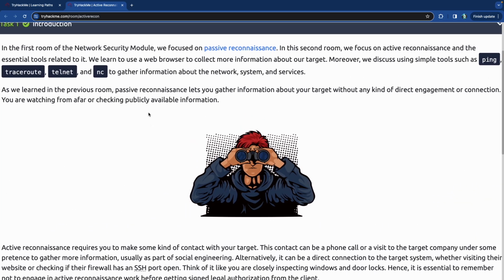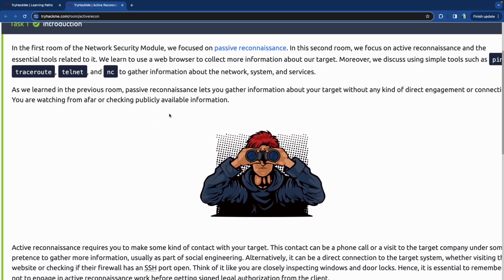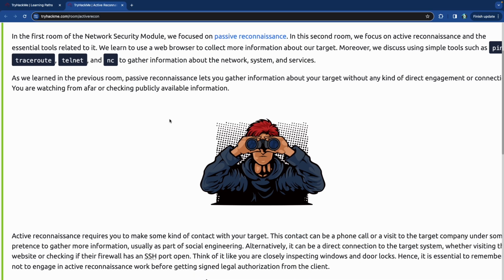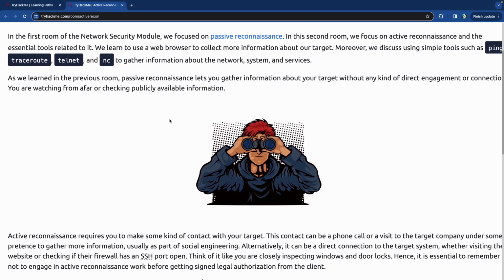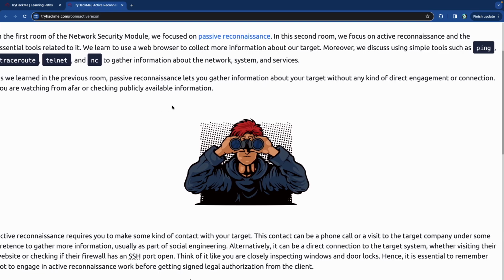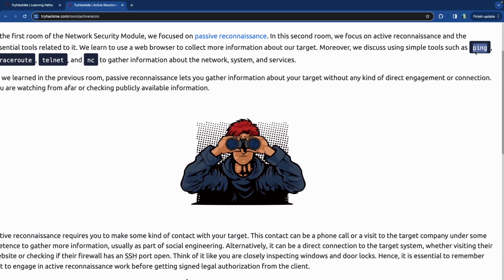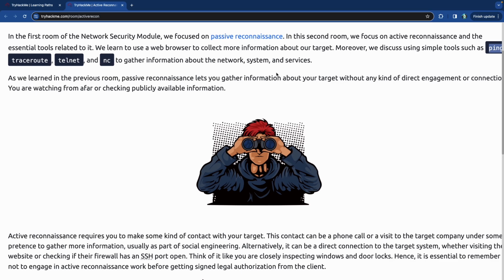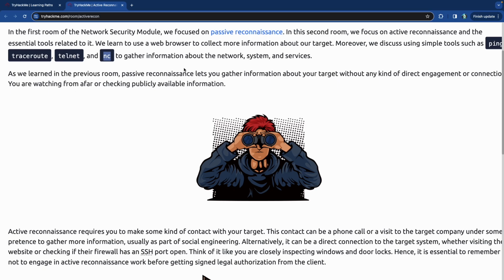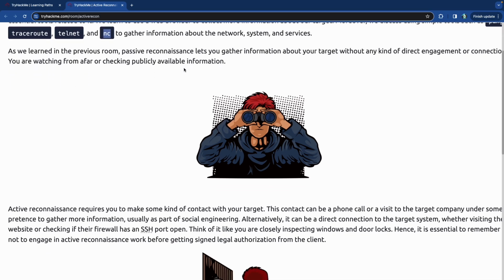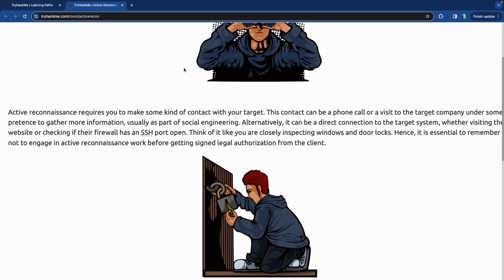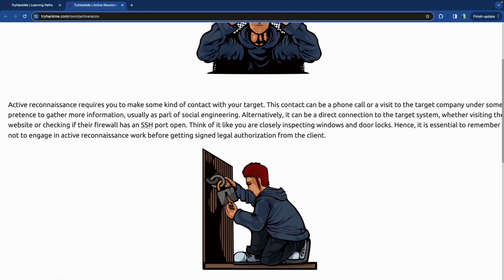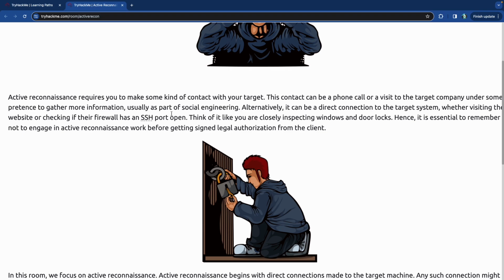So, passive recon is something that does not show up on network detection or any of the intrusion defense appliances or anything like that. Active recon does, right? So when you ping something, it shows up on their system that you're trying to ping them. When you do Traceroute or Telnet or Netcat, any of these things, it shows up as an attempt to do recon against their systems, and then they'll either flag your IP address or they will block your IP address.